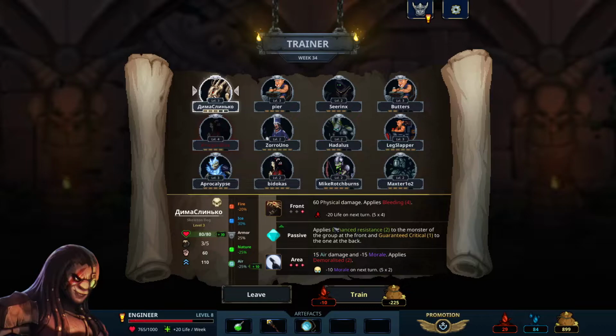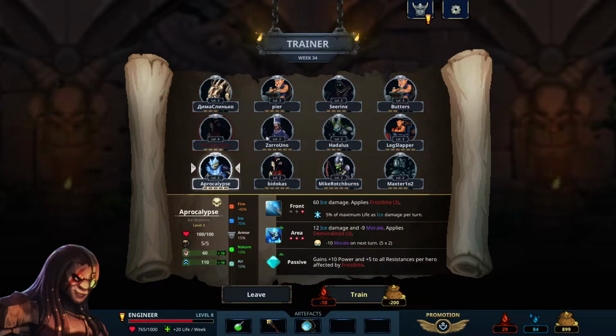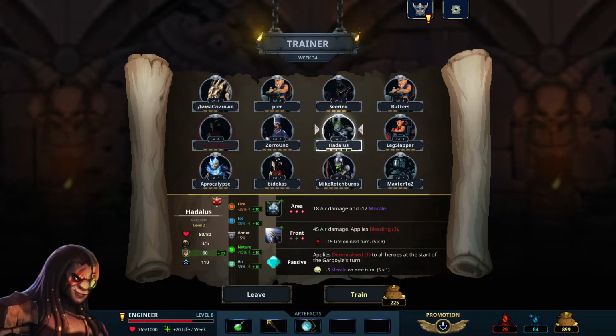So, can you upgrade them? Upgrade guy, can you give me... Make this thing better. I like it. Make this thing better and give him power. And gains 10 power and 5 resistance for hero effect by frostbite. This is never gonna happen. I had to lose a bunch of defenses. He's a demon. What's the demon I'm using?